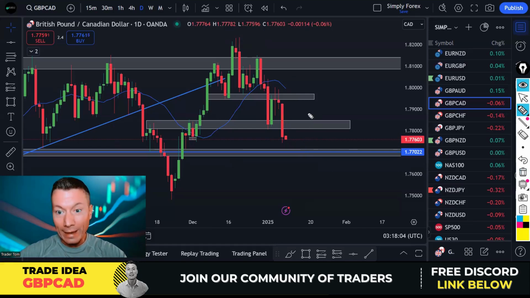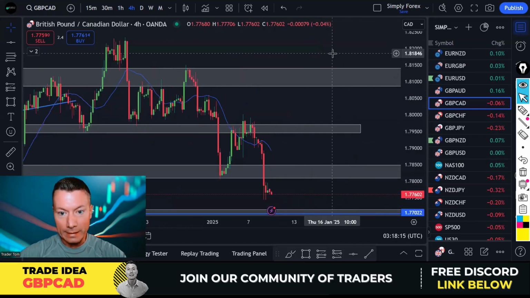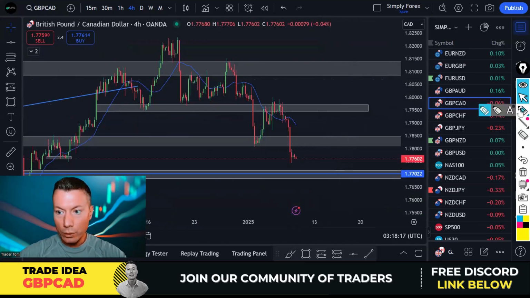Again, lots of things to like about selling this pair. So weekly, daily are telling me I can sell this. And now H4, we're going to find an entry. So if we look at the H4, guys, you can clearly see there's this last low in here. So if price retraced into this area, right, moving average 20 catches up, this could be a really nice area to start selling pound Canadian dollar. All right, so somewhere in here, moving average 20 catches up, get a bearish reaction, we can start selling back down to this level.